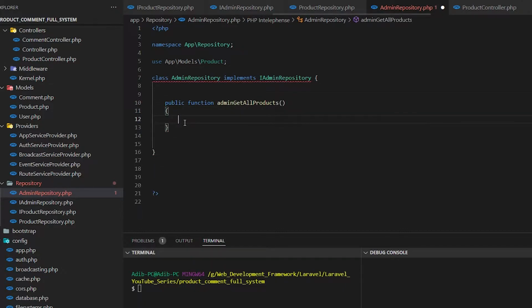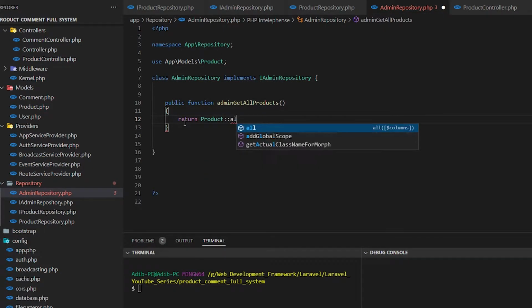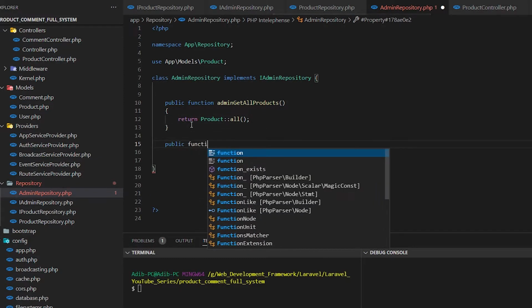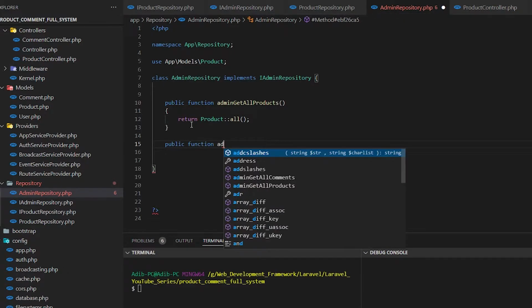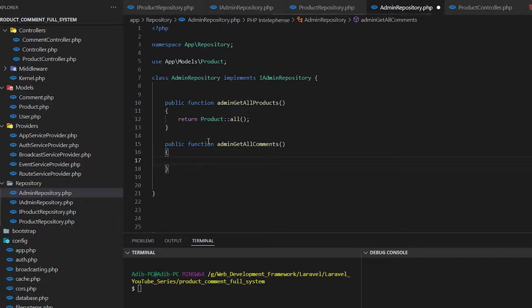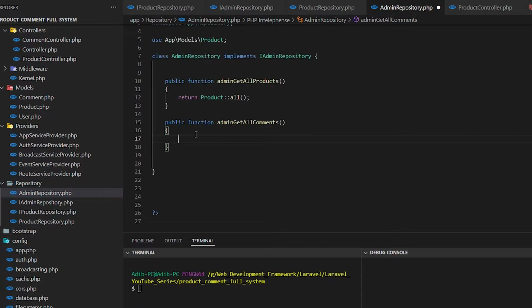Here I'm going to return, we need to work with our model, so call Product::all. It will give us all the product information in the admin. This is very important. And another function is public function admin get all comments. Those are the two important things.